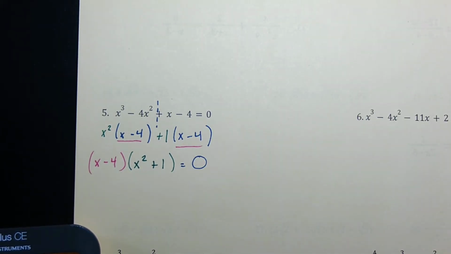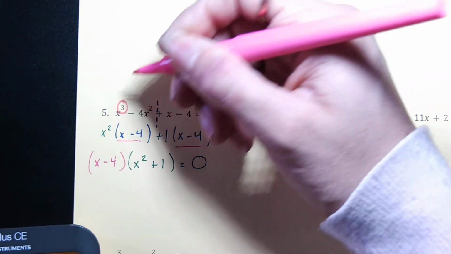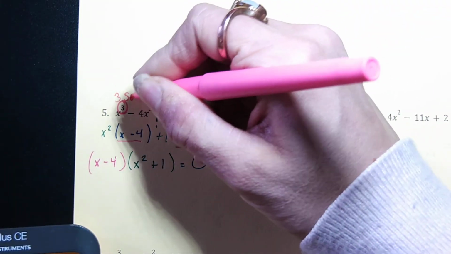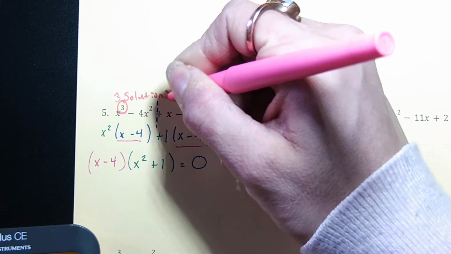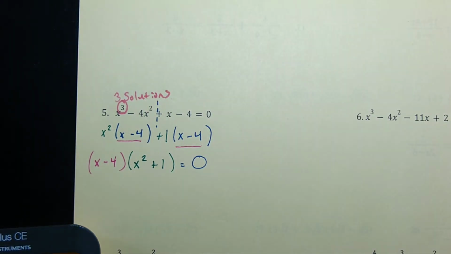But remember, we aren't done once we factor. So see if you can set those factors equal to 0. Find your solutions. And what we should have done maybe from the get-go is look at the degree. Our degree is 3, so we should have 3 solutions. See what you can do with finding those x-intercepts.